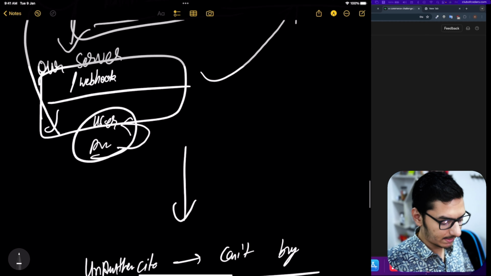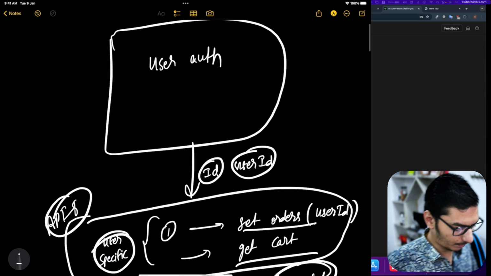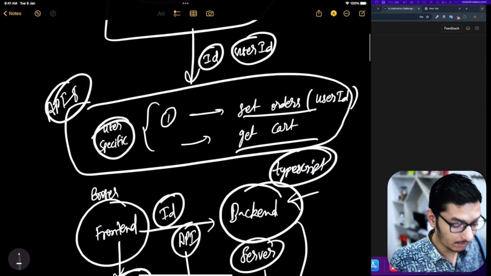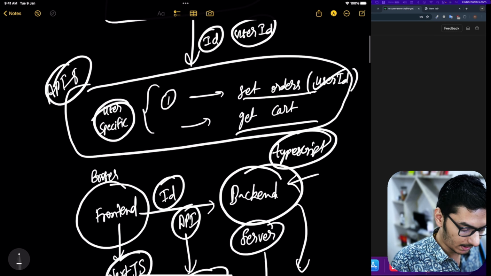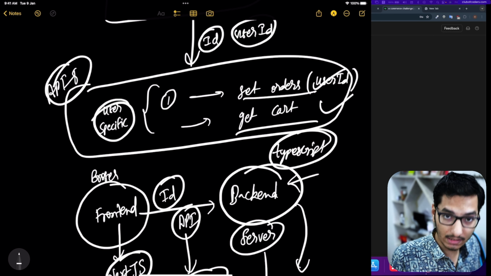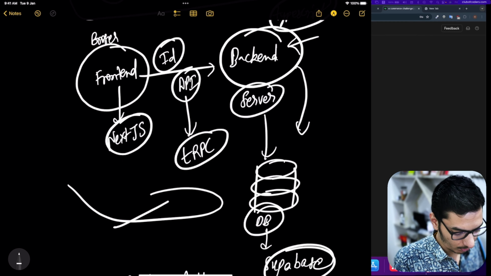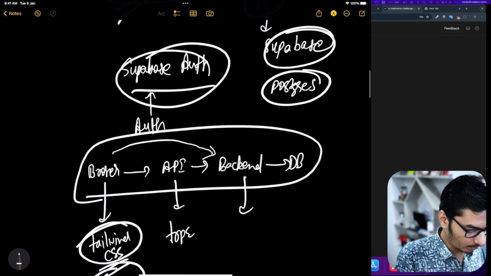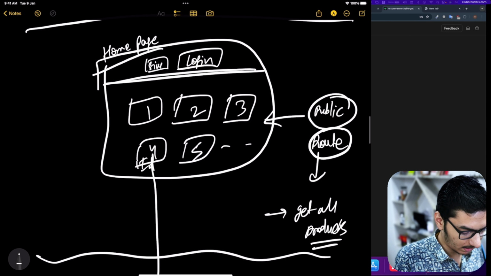Now this is the whole flow of what we are building. Let me go through the whole process. First, there is authentication, where users can authenticate themselves so that our server can recognize who the user is. Then they can get their orders, get their cart, and insert items into the cart. We will create all the APIs for them. So this is the whole basic structure of how a full stack application works. First of all, we are going to use Supabase auth. First, the user can log in and sign up.